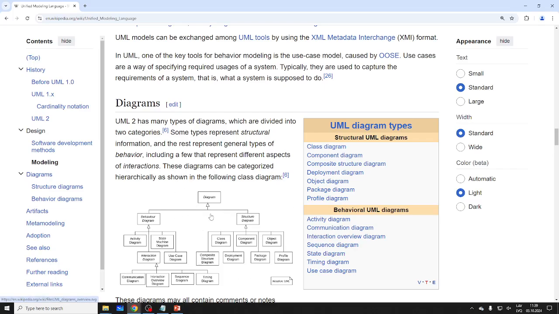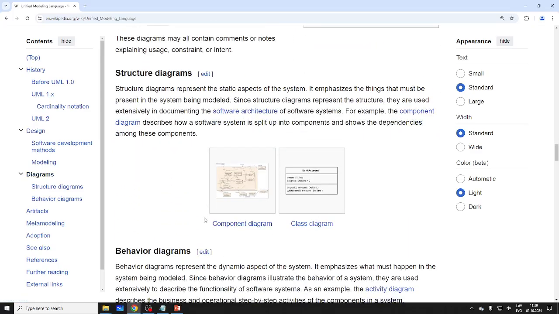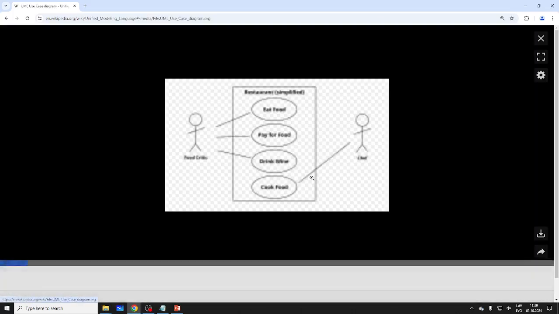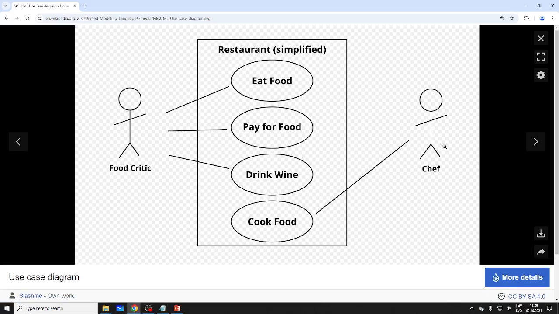They offer a diagram of the diagram, eating their own dog food, so to say. There are structure diagrams, and there are behavior diagrams. You've probably seen this one, the food critic and chef. Something like this you would use when you're meeting with a client on a big project and trying to develop some system. Again, the client could be yourself, an internal client, if you're making a startup perhaps.